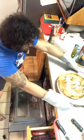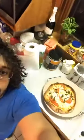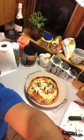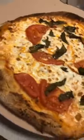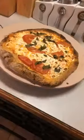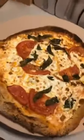Oh, guys. Oh my God. Guys, can you see this? Hold on a second. Let's get this important part. Oh my God, y'all. This fucking pizza. Look at this. Y'all, look at this fucking pizza. Holy shit, dude. I mean, okay, it's not perfectly round, but look at it.